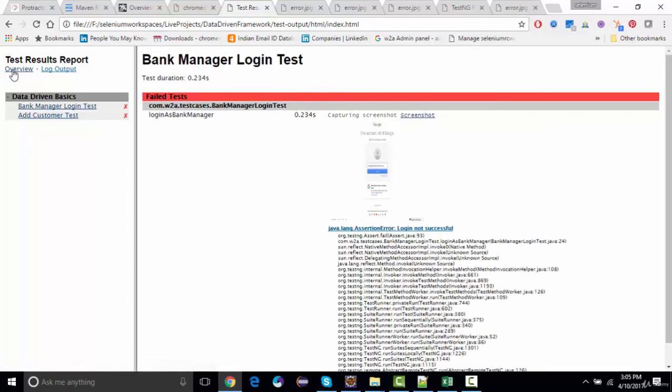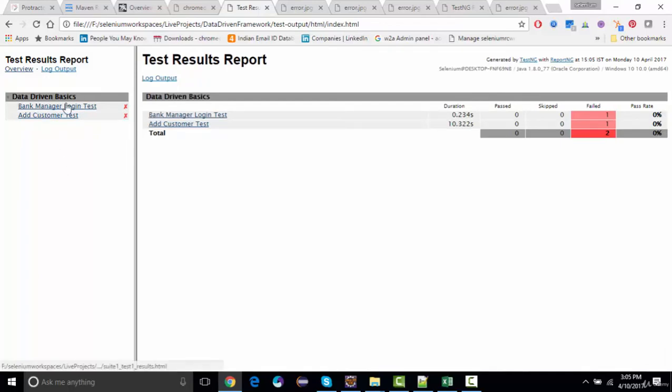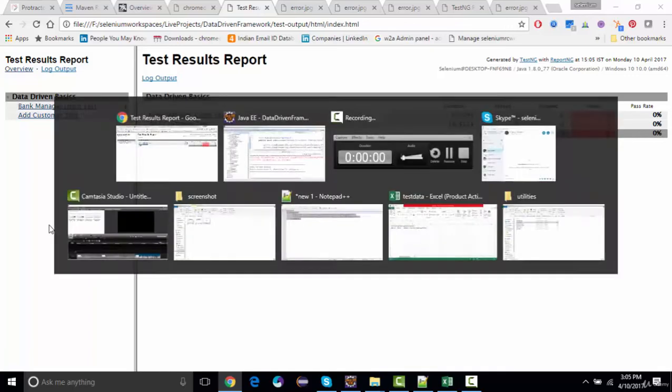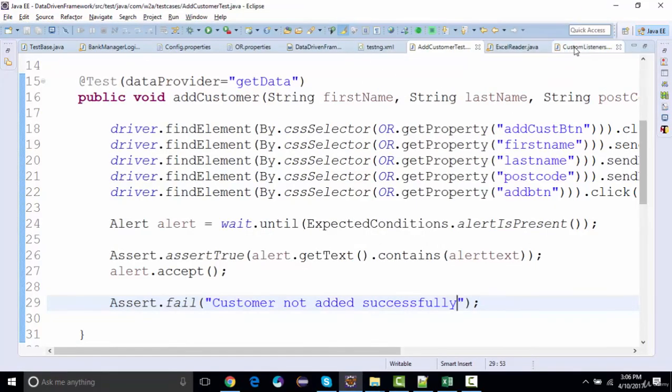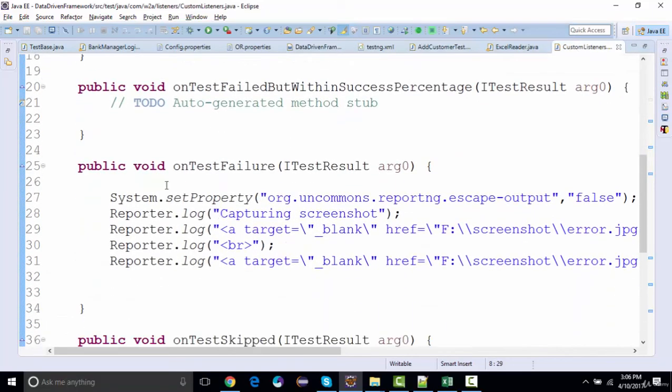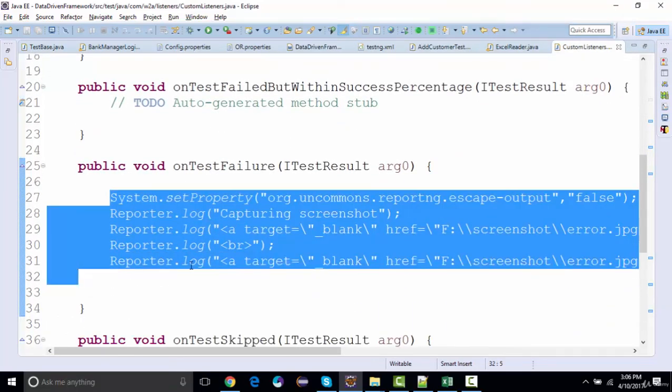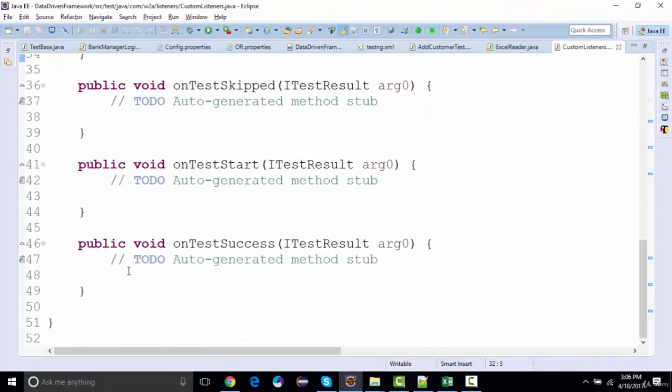So this is how, when you have so many test cases, the failures will have the screenshot attached, and all the passes will not have any screenshot attached. You're customizing it in your own way. If you want the same screenshot to be captured in case of a success as well, you can add the code that we implemented in onTestFailure to onTestSuccess as well.